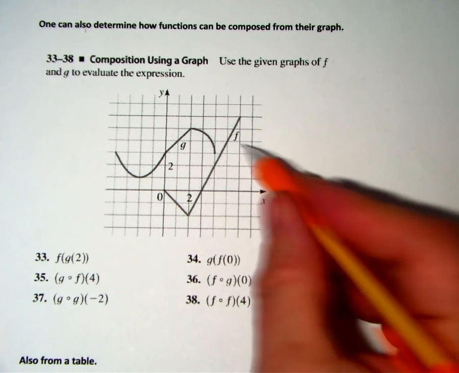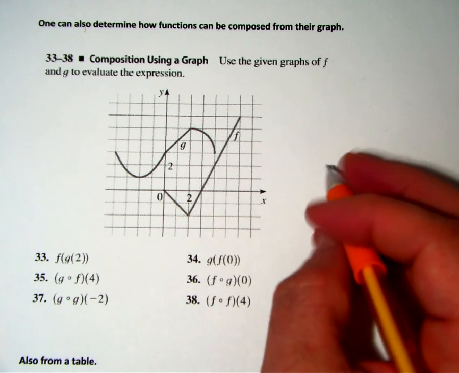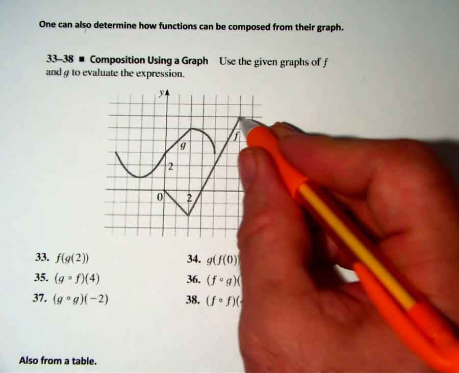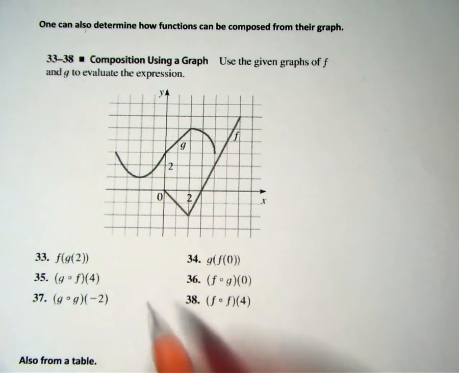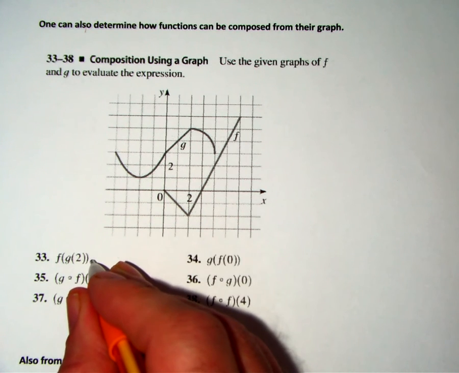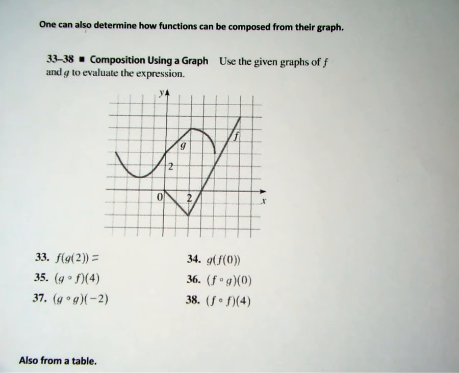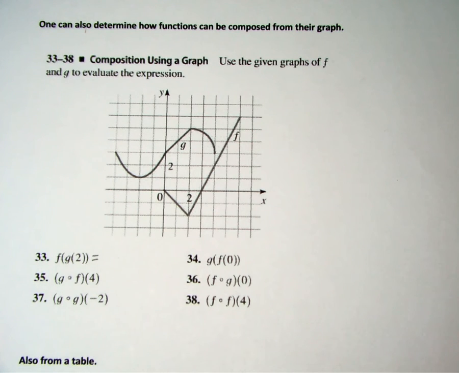Y'all, it's okay to specify functions as graphs. You don't have to have a formula for the function. You can specify it as a graph. So here we go. This is the graph of f right here, and this is the graph of g. Now let's take a look at number 33. Y'all, I would really prefer, and I know I still have casualties on this kind of thing, go ahead and find out what g of 2 is first. That's all you got to worry about right now.